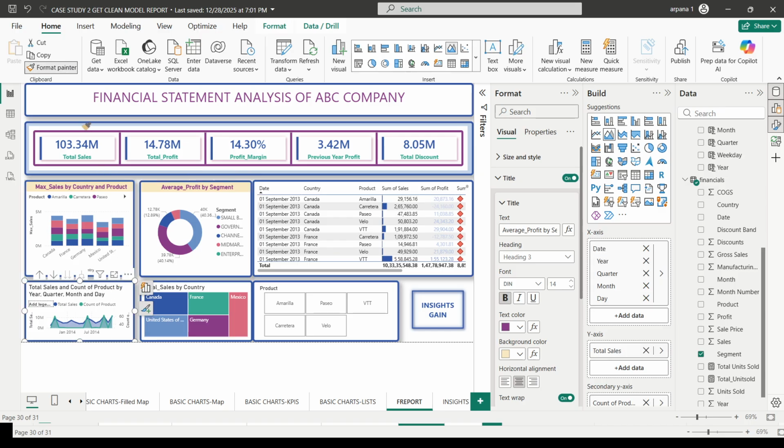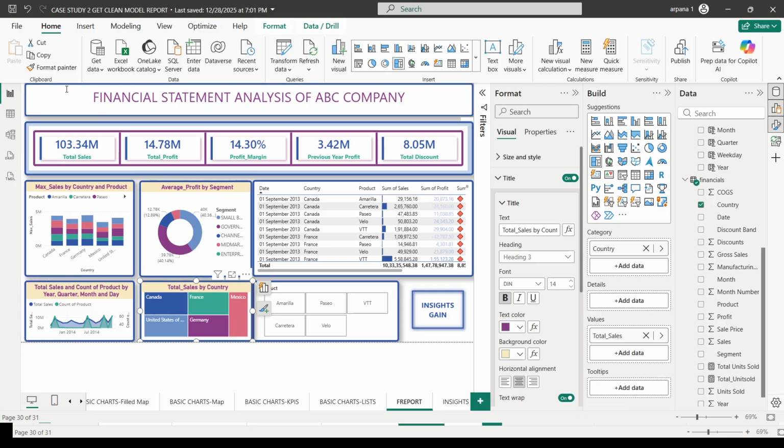Use the format painter for all. Wherever you think the title is very large, you can just make it short, right?